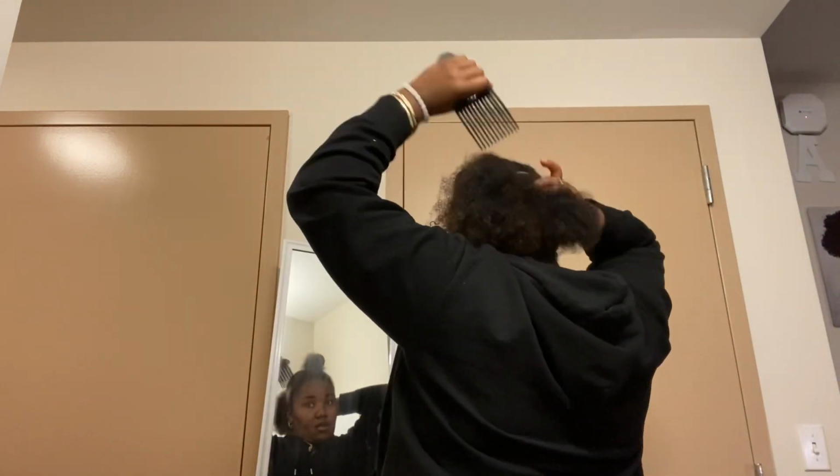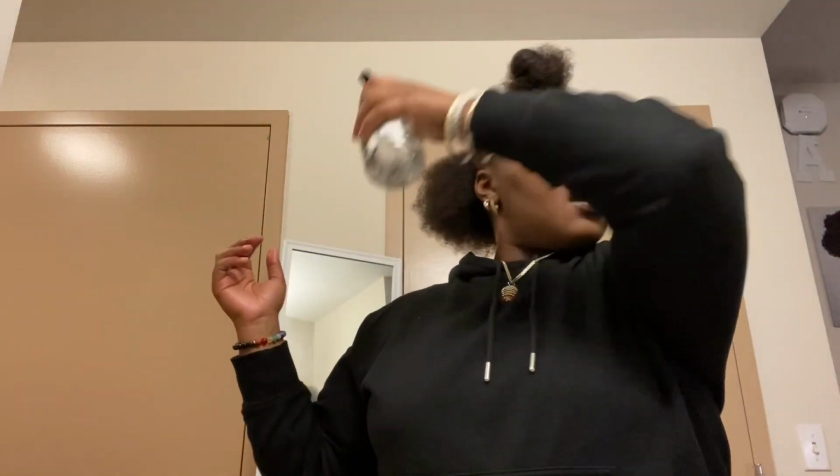Now, I'm kind of more so going for the wet look, so I'm not using any heat. So I'm gonna wet my hair to the point where it's a little damp. And a lot of people always ask me how I do my ponytails. This is how I do it. Sometimes I do it when my hair is completely wet. Like I'll get in the shower and just completely wet my hair and pre-do the ponytail. And then when I get out, I add the gel and all of those stuff.